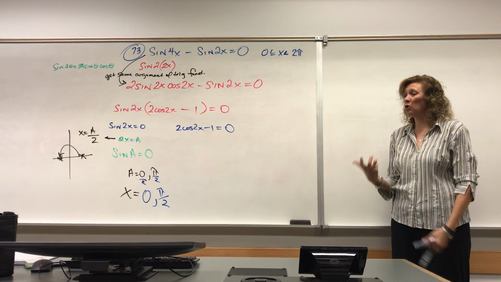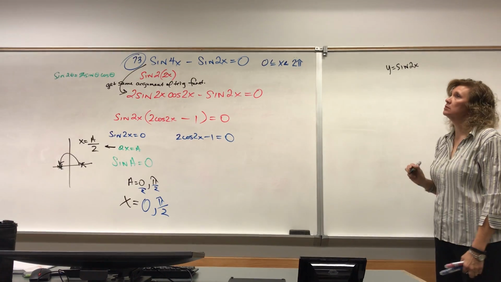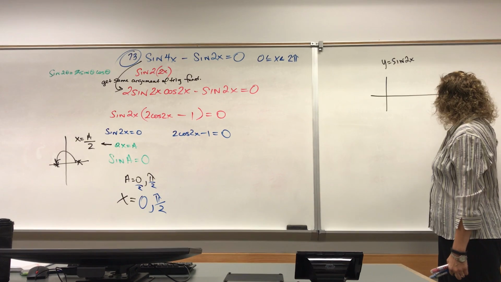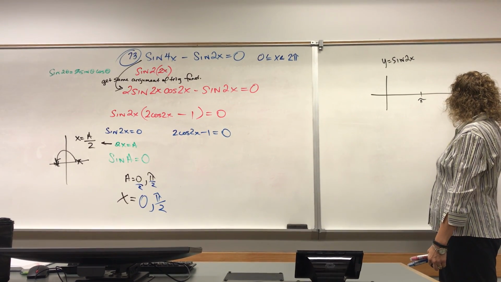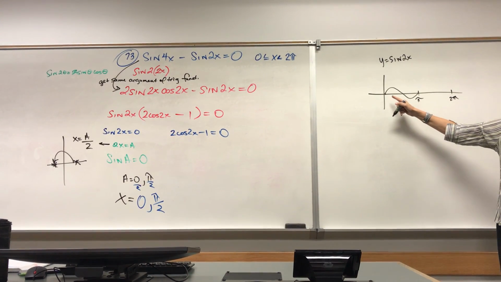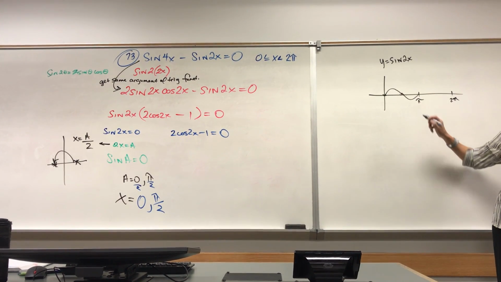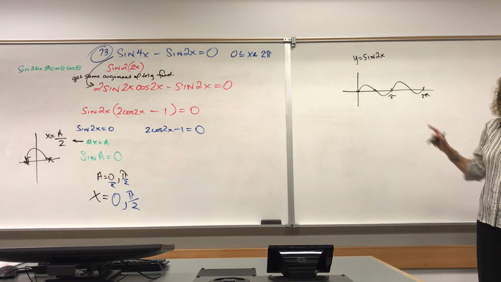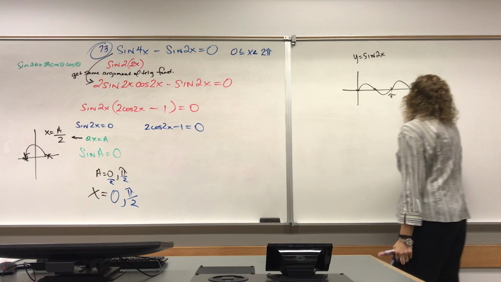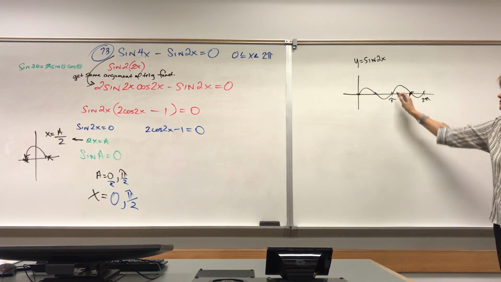If we think about the graph, we know that our period is pi, and when we solve to 2 pi, it's actually going to be 2 cycles of the sine curve. So here, when we're trying to find when sine equals 0, we found 0, we found pi over 2. But there's a whole other cycle of sine by the indicated domain of the question that we need to figure out.